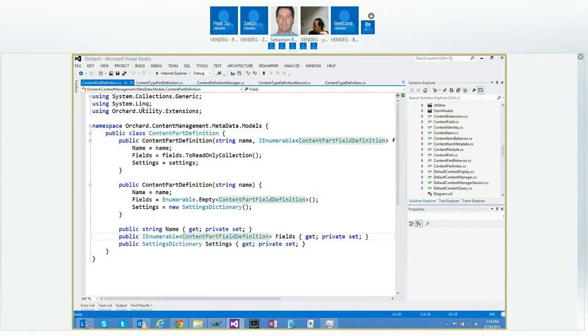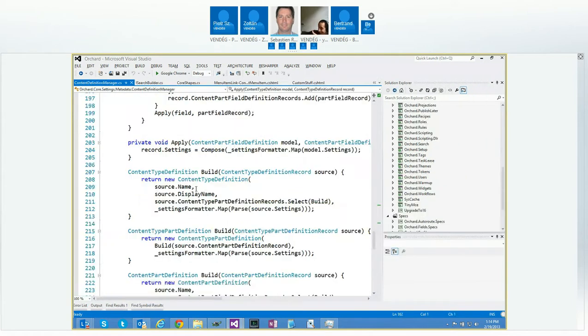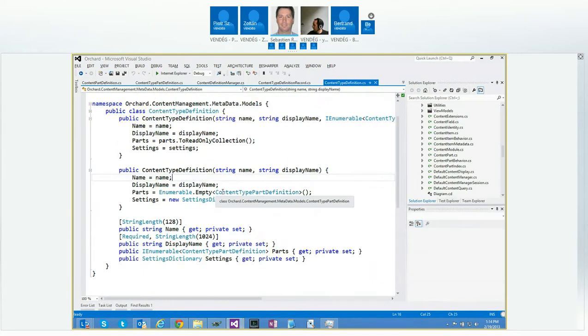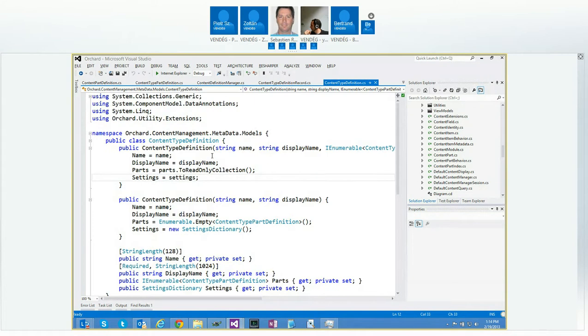And with the document DB, you just say, save the document, done. And the full tree is saved with it. It's an aggregate root, so it's much simpler to do that. And to load, it's one query. It's give me the content type definition. When you start the shell, you could even load all of those in one request, and it's not even a complex request. It's based on give me all the documents, or give me the document which type is content type definition, because I know there is only one.